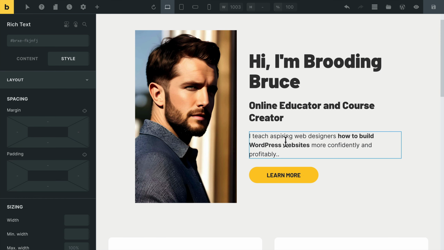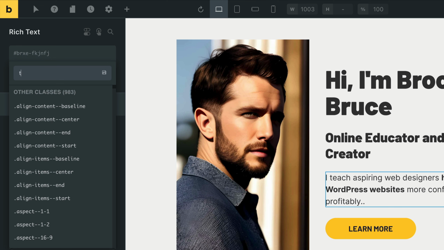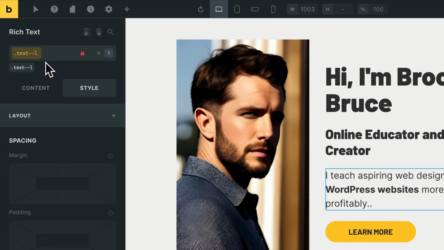And also, I use an ACSS class if I only need to add one style to an element, like only a text size or only a content gap. Usually, I just add one ACSS class and move on. I don't bother creating a custom class and using variables. Like, say, this rich text. If I wanted to make it text large, if there were no other styles on it, like there isn't here, I'd probably just stick a class of text --L on it and leave it at that.